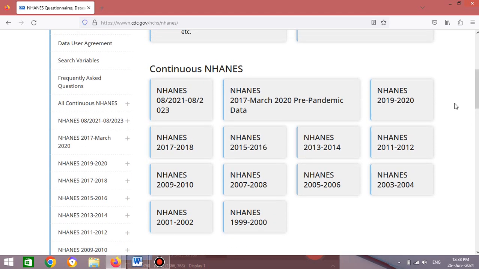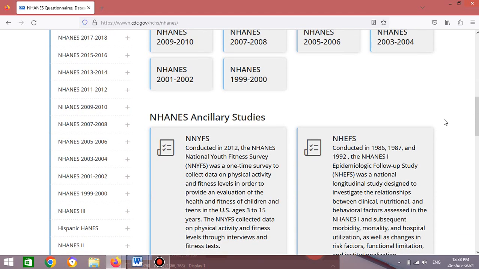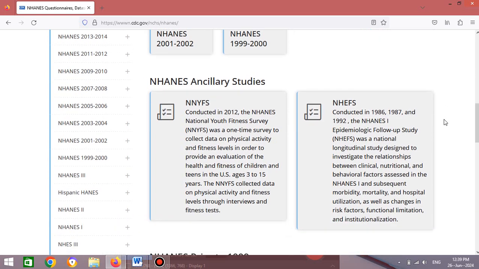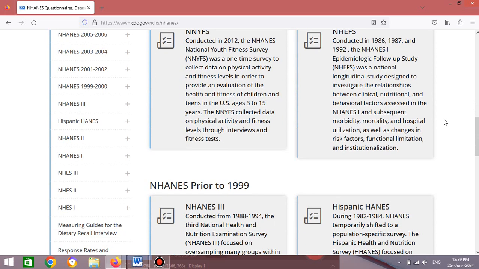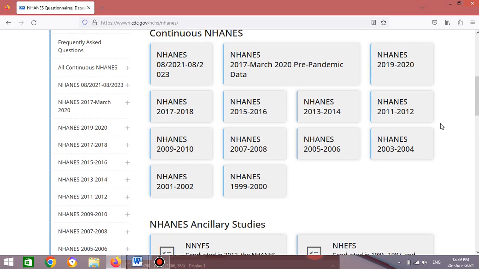If you go through the NHANES website, you will find that there are many surveys before 1999. Those surveys are old, and the reviewer will comment on why you are using old data. Therefore, I don't recommend you use those surveys. I usually begin with 1999 till 2018. Why? Because there is an interruption of the newest surveys due to the COVID-19 pandemic, and the 2021-2023 survey is not yet complete.